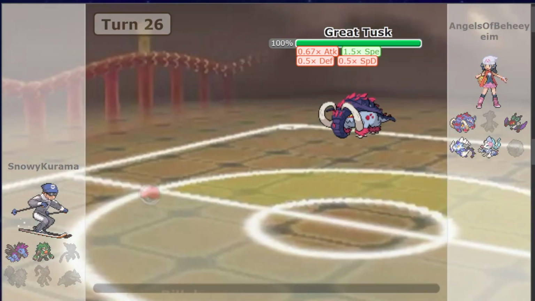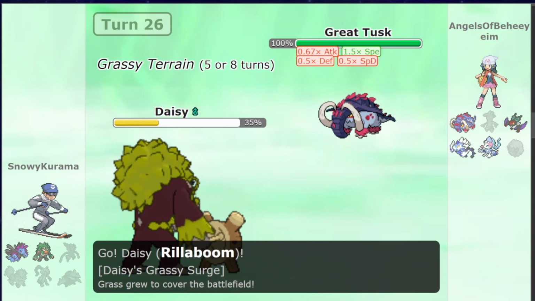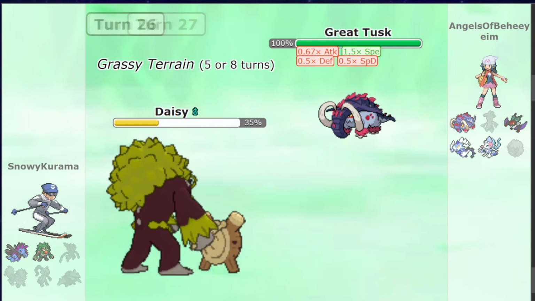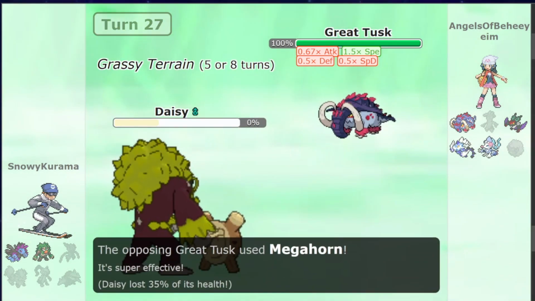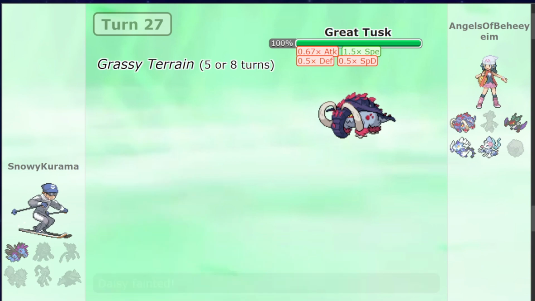It's, you know, I don't know what I was expecting. Oh, I thought that I was Seed for whatever reason. Yeah, this isn't a very great showing of what I can do as a battler. I know that. There's a surprise Megahorn from this Great Tusk, I suppose, and it does that.